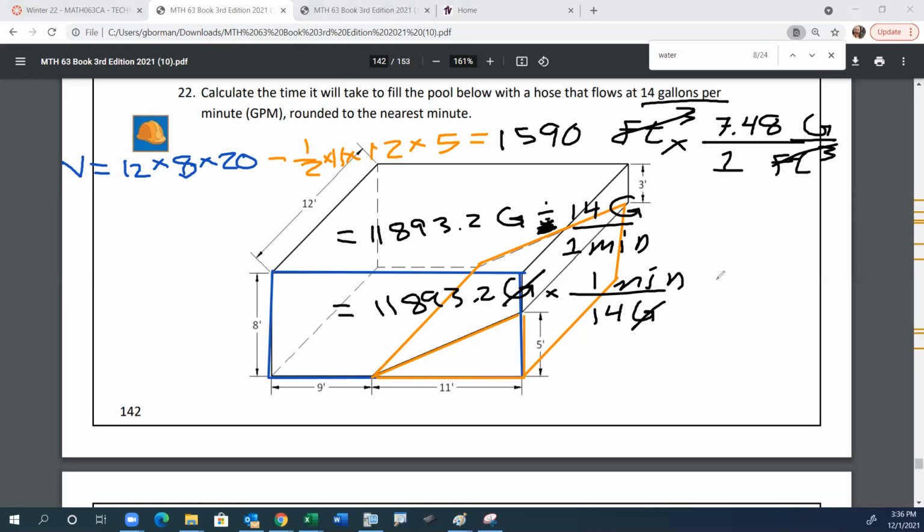If you did the first way, you would have ended up with 166,000 minutes. And that's a lot of minutes. Okay. So to the nearest minute, the right answer is 850 minutes. And that seems more reasonable. Okay. So 850 minutes, that's 14 hours. Okay, 14 hours to fill a pool. Yeah, all right, that seems reasonable. But the other one, if we had done it the wrong way, it would have been 166,500 minutes.